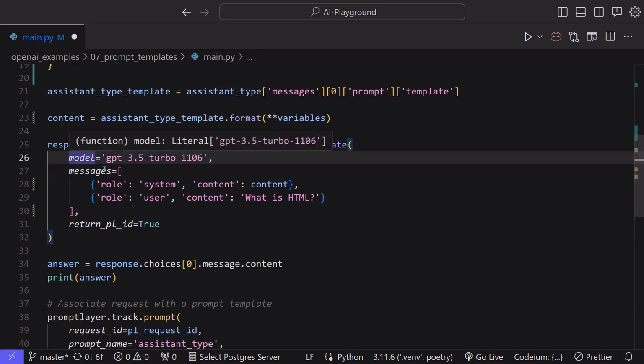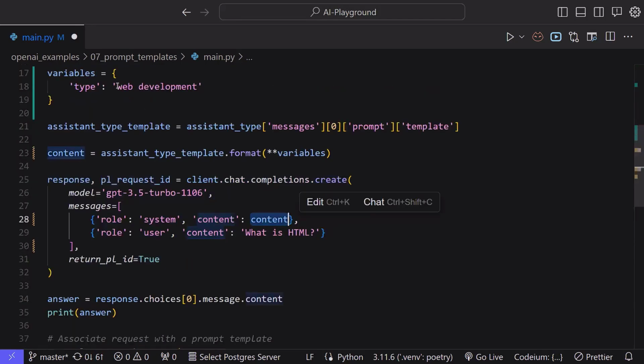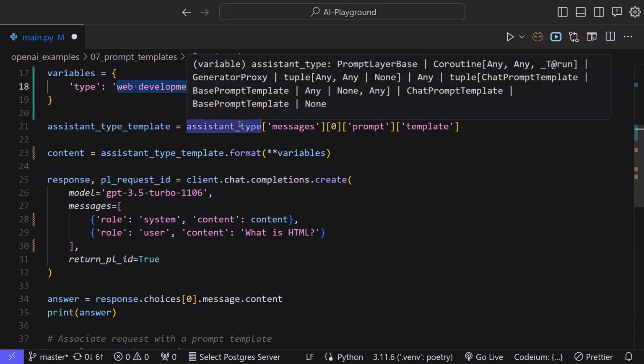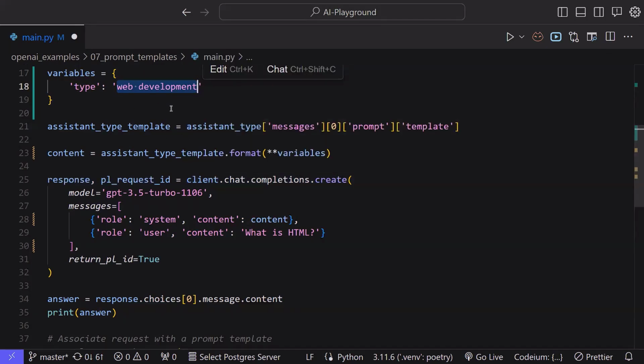And then we have our messages list. It always starts with the system role, and then it has the content. Normally, we would hard code this, but now because we're pulling it from our prompt template, and we've assigned it to this content variable, we can pass in the variable here. So this will be that text that we assigned over in the dashboard from PromptLayer where we say you are a helpful blah blah assistant, you only answer blah blah related questions, yada yada. In this case, it's going to be a helpful web development assistant. Now, when we run it in a second, I'll show you why this is powerful, but it's really useful that we can just change it one time here, and then it's going to change everywhere else in our template.